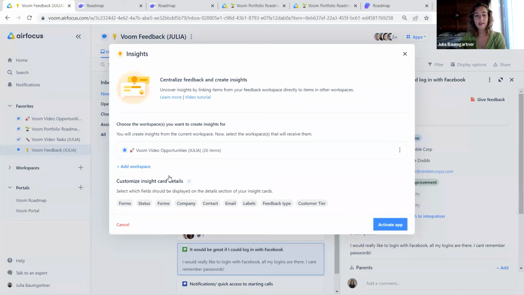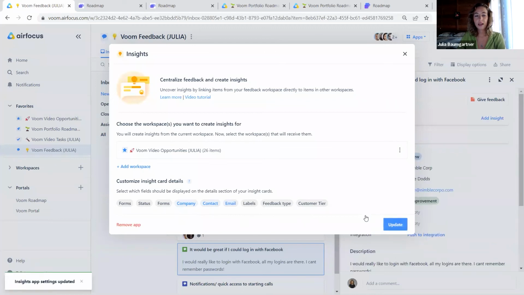This will be for selecting the fields that should be displayed in the details section about this insight. So I want to show the company, the contact, and the email. And now I'm going to activate the app.